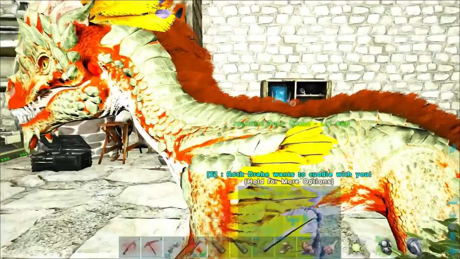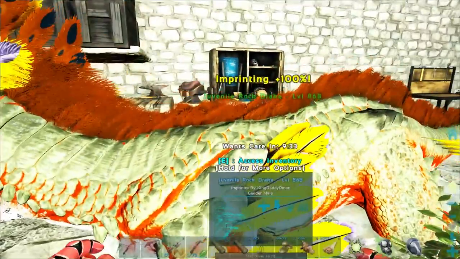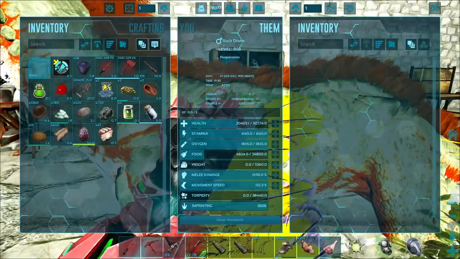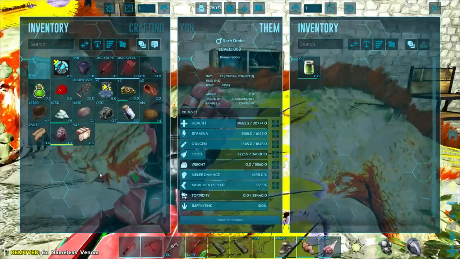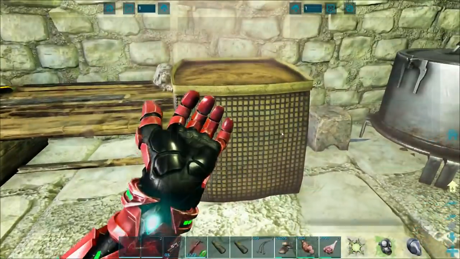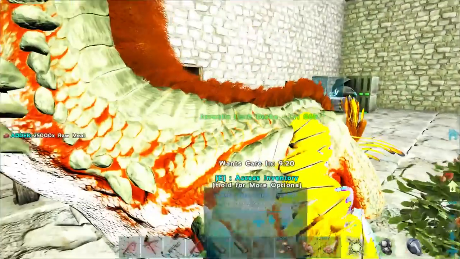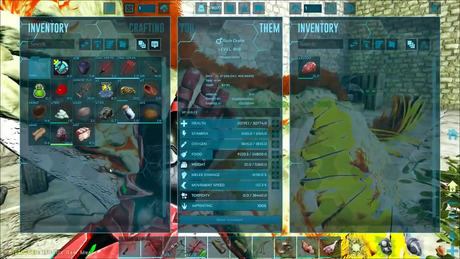All right, guys, time to give care to our baby, and it wants to cuddle. Beautiful. Oh, man, it doesn't get much better. 100%. Here's some more Nameless Venom. Even though you don't need it, bro, you can have it. You can have all you want. I love it. We are doing so awesome with our Rock Drake, and it's a juvenile.